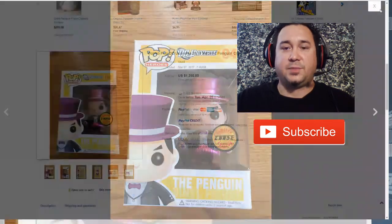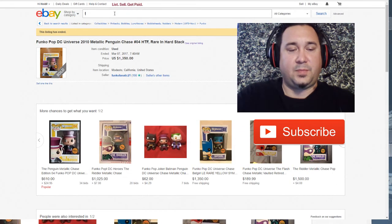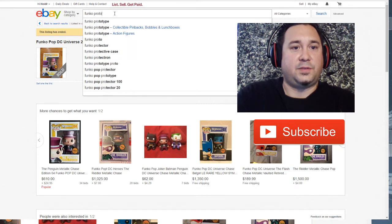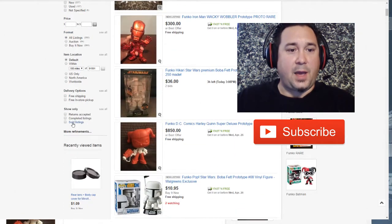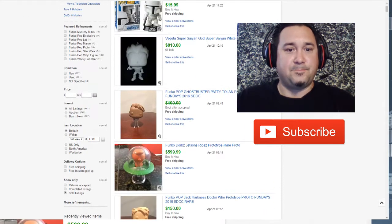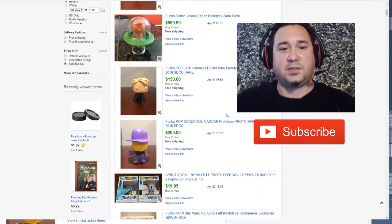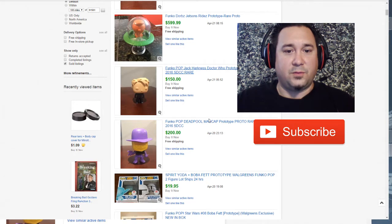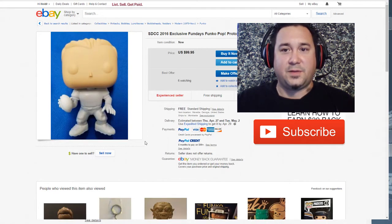So they also did prototypes. And you're saying, well, what's a prototype? In the very early stages of production, let's say Funko Proto. They say prototype. They're kind of like figures that aren't painted. What happens is early in the production, the companies will have these printed out, and they'll look at them to see if there's anything they want changed. I can't believe this one went for $810. That's crazy. Some of these go for a good amount of money. You're not really going to find these, but I wanted to touch upon it since we're doing a know-your-stuff video. You want to know, because you might come across these actually. There's a lot of places in China that sell these on eBay. As you can see, this one's like $99.95 for this Aaron Rodgers.